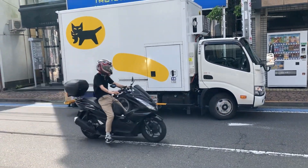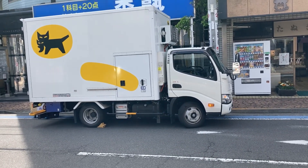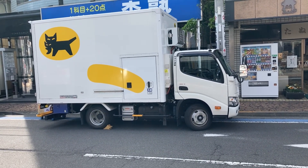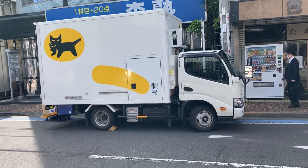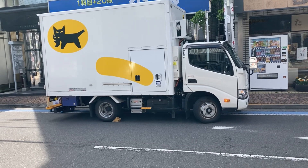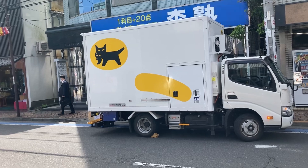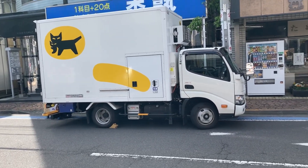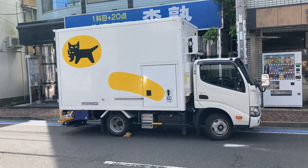It's a nice spring day out in Japan. Today let's look at the delivery trucks in Japan. This is like the UPS of Japan — it's called the Black Cat Yamato. This is one of their trucks, that's their mark. This is one of their bigger ones, so we'll be out and about looking for these trucks.